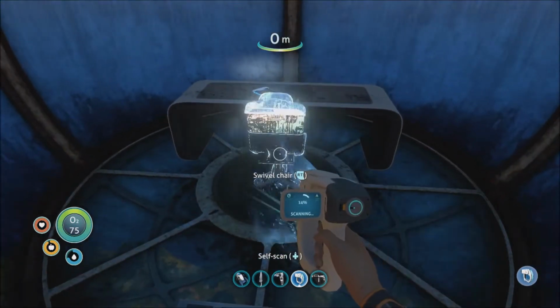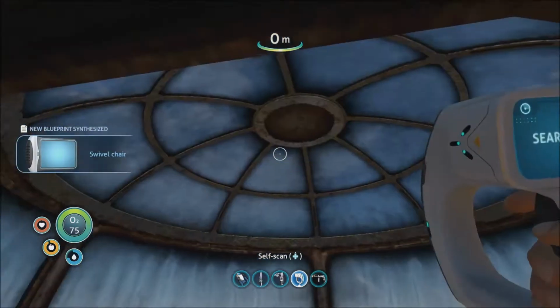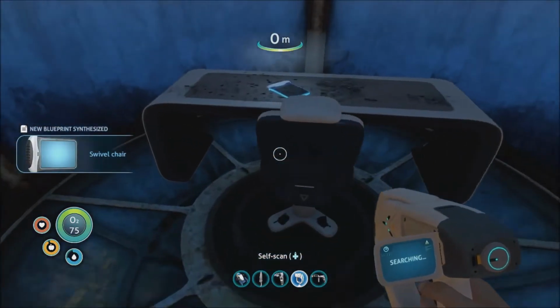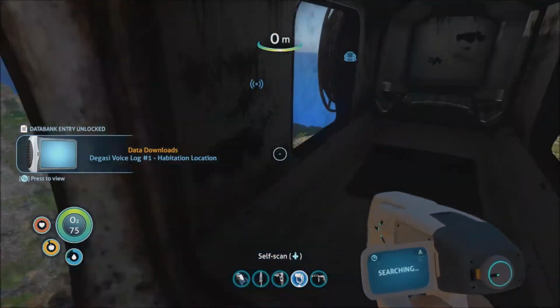Who doesn't need a swivel chair, you know? Well, you have to build an observatory thing like this, and then put the swivel chair in there just so that you can be like the emperor. Swivel. Look at the expanse.